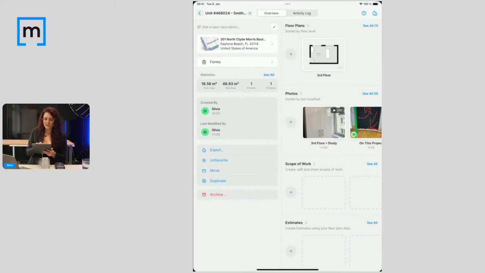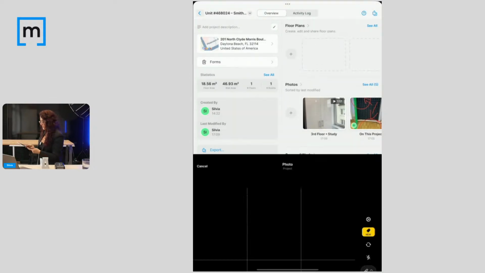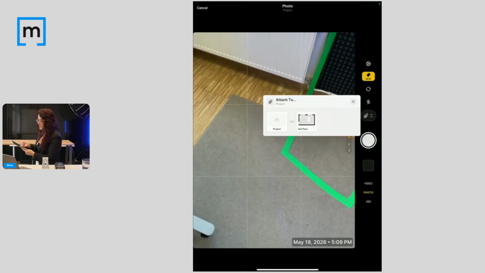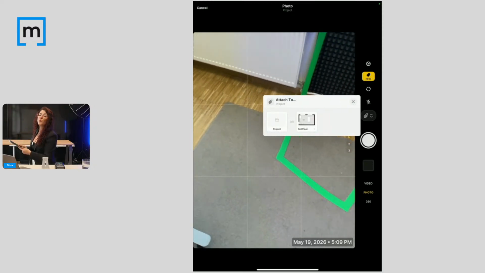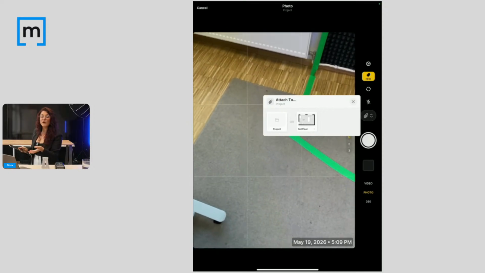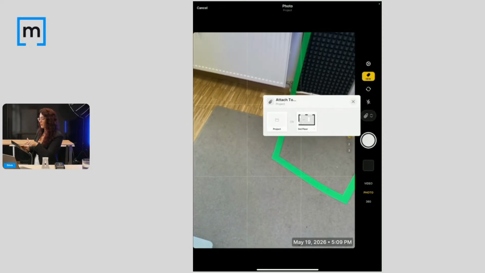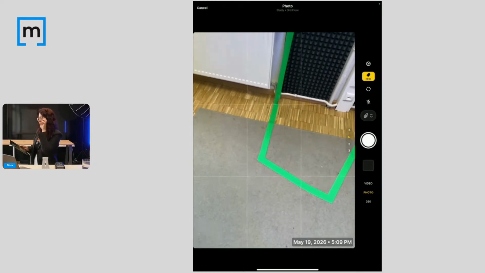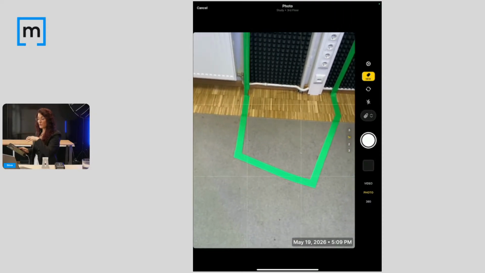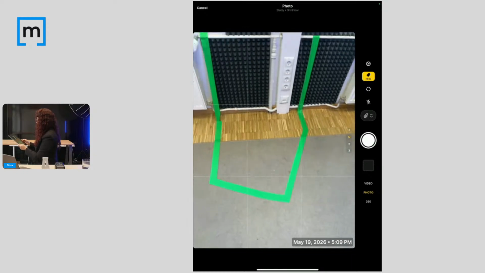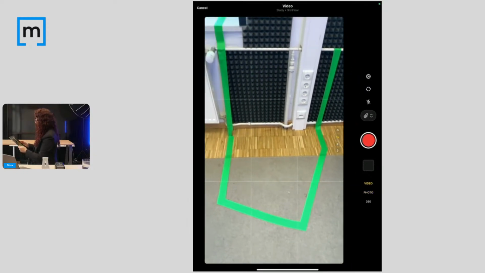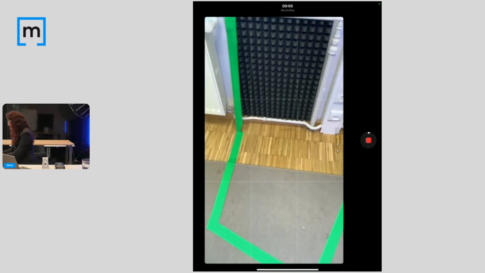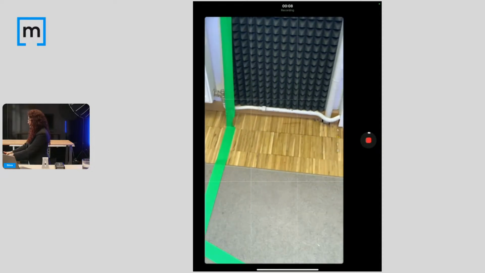If we want, we could also tap on the plus, select the camera option. And here on the left side, you can see that you can decide video, photo, or 360 image. And very important, you can also decide where you would like to attach your photo if you already created a sketch. You see here the option project or third floor. Let's change, so we select the third floor and we select the study. So we're attaching the photos directly to the damaged room or room with the damages, okay? So here we could say, in this case, I want to record a video, and we could say here, this is the affected area. We have some water damages here on the floor and needs to be repaired.